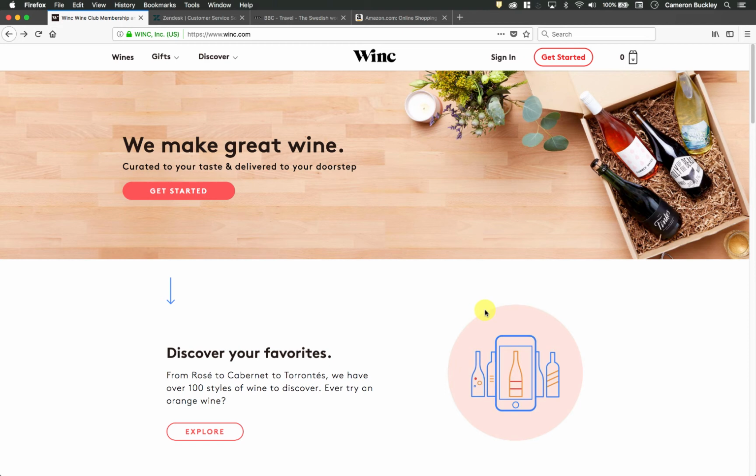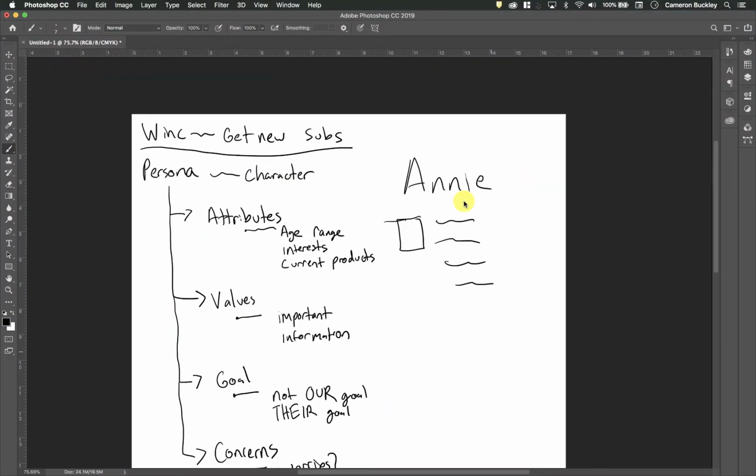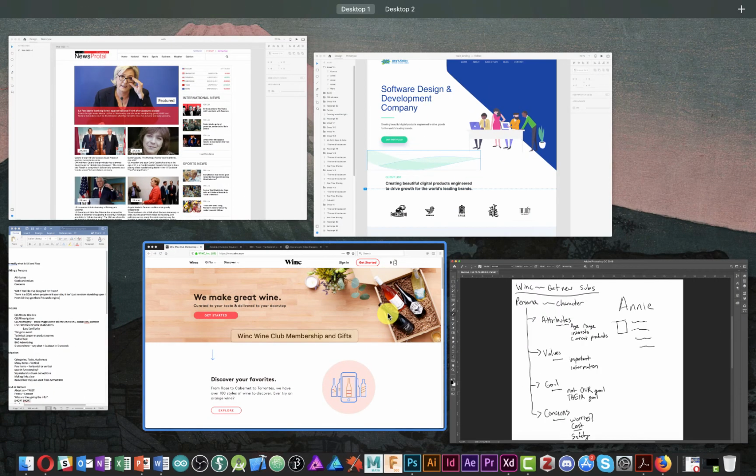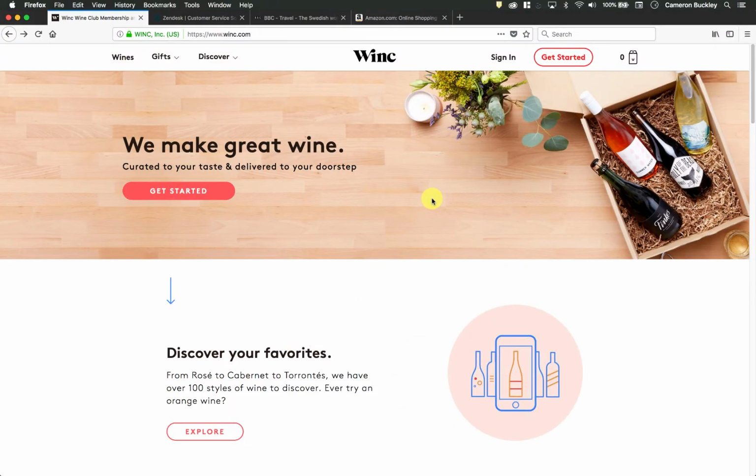The other thing is, with all of this persona, a big question you should ask is, how did they actually get to your site? In the case of Annie, the little character I created, I supposed that they Google searched the word wine and Wink was the first thing that showed up. But maybe they're referred to this through Facebook, or it's shared to them in a different way. So maybe they know, a different approach of how they're getting here. That's another big question to ask.